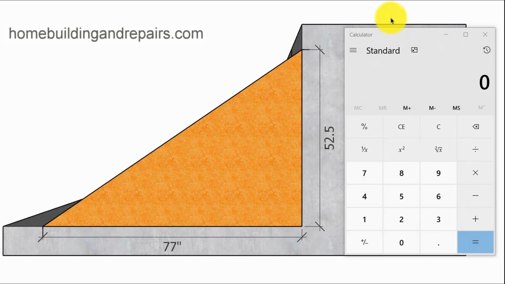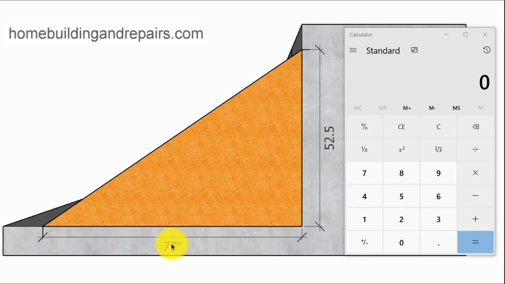Now let's go ahead and bring the calculator in here with a couple of measurements. Again, your measurements are probably going to be different, but the process is the same. Pythagorean theorem. I will put a link right here, top of the screen, for the Pythagorean theorem if you want more information on that. But let me walk you through what we're going to do and use the Pythagorean theorem to show you the process.